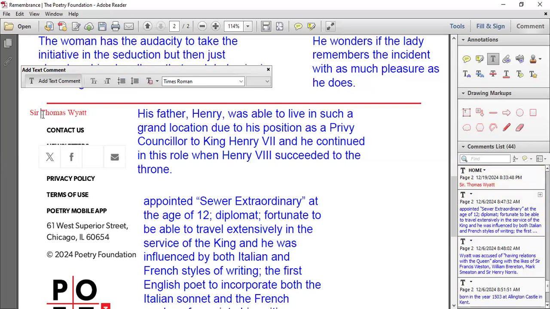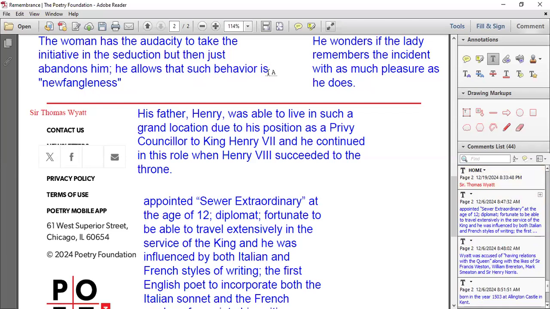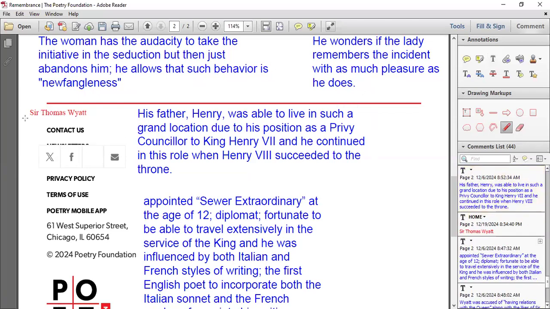And look at the title, Sir Thomas Wyatt. What does the title mean? Sir. So he was knighted. Who will be knighted? Normally, a man who is of the nobility, of the noble order, only someone from a noble family gets the title Sir. Or in the modern tradition, a man who becomes very popular, who has made a lot of contribution, is also raised to the position of Sir.